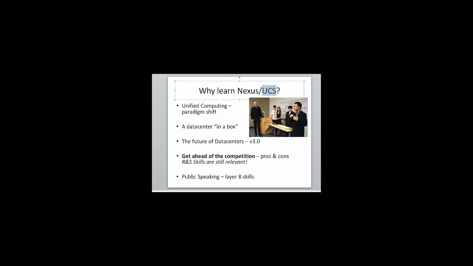But the good thing is, if you want to go ahead and start studying for CCNA Data Center, routing and switching skills are still relevant. If you're going to walk into a shop that has Nexus, your routing and switching skills from CCNA or CCNP Data Center or Routing and Switching are still relevant. It's the same. EIGRP, OSPF, BGP still work the same way on Nexus. It's just that a couple of things are going to be a little different on the server side. But if you've been doing that for a couple of years, you won't be losing that skill set.